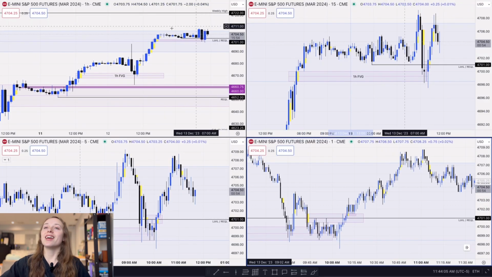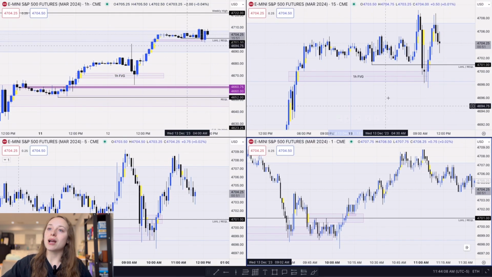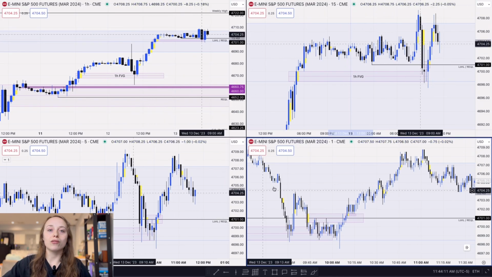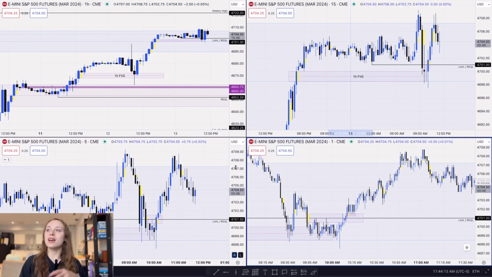So yeah, this is how I use these time frames all together and in confluence with one another. Seeing how they move together has helped me trade better, understanding higher time frames and where we're going. Once we're in confluence with the 1 hour, 15 minute, 5 minute, and the 1 minute chart, we are looking at a trending market, and I love to trade those trending markets. Having them all working in perfect harmony is essentially beautiful, and I'm super happy to see that. So we will see what this afternoon brings.